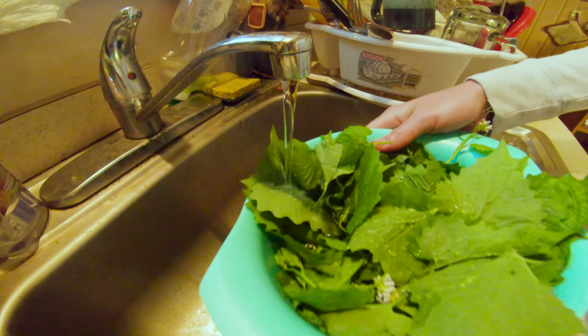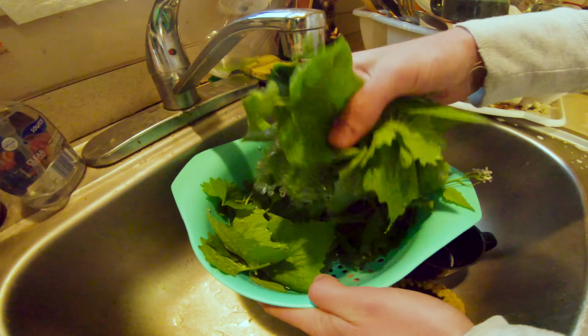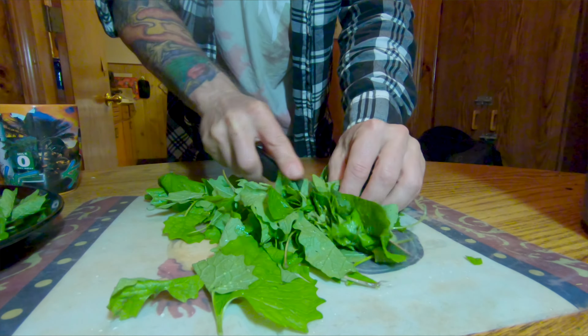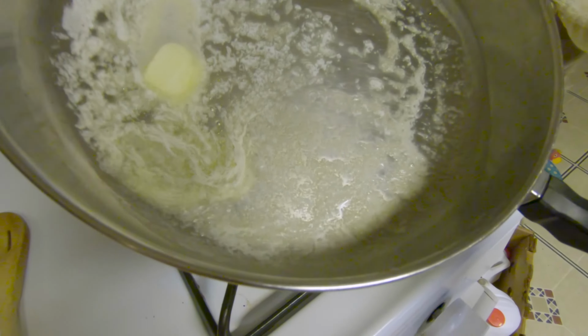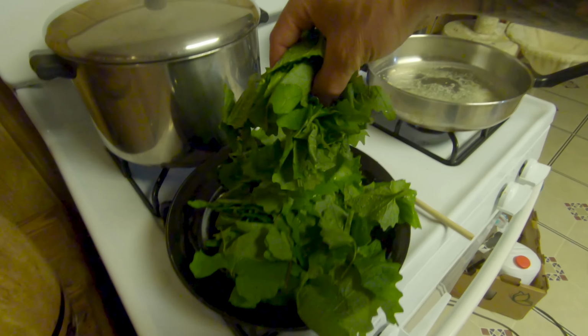So you want to eat some greens, huh? Well, I got a surprise for you. Wham! Here's some greens. So, wash them off, cut them up. You could get a pan going with some butter. Throw them in there, saute them up just like you would spinach.